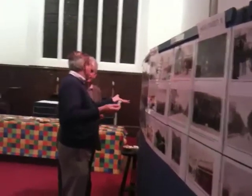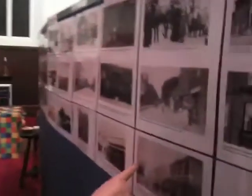So we've got pictures taken over quite a long period. Some of the ones I like are the ones with good examples of clothing. And the children, for instance, in this picture, which is taken down the far end of the High Street, you can see the children are completely in awe of the camera. They're just standing there gawping at it. And of course the cameraman would have been a really novel thing. And in this one you've got Panama hats and so forth, and long dresses and very formal clothes.